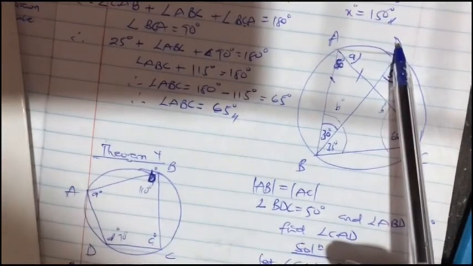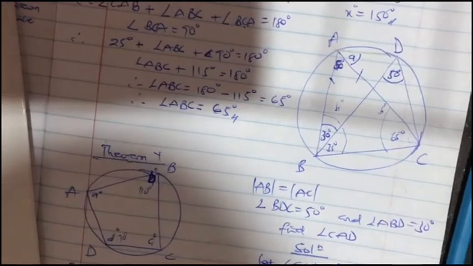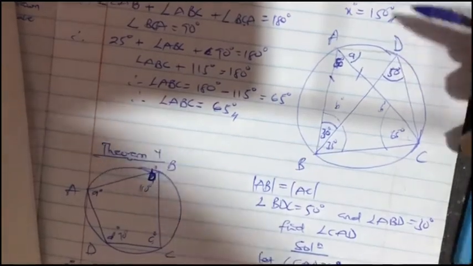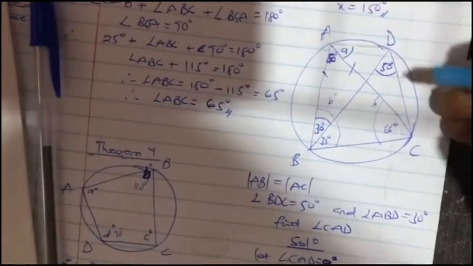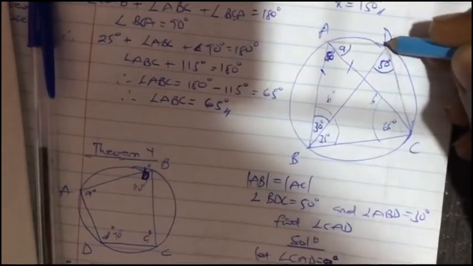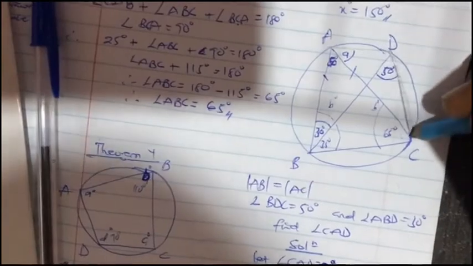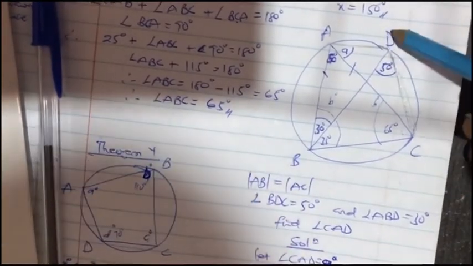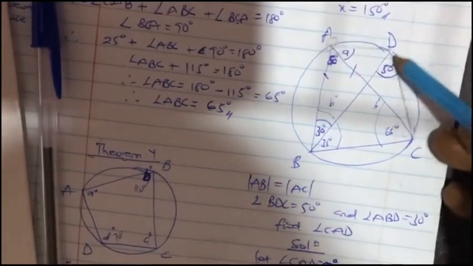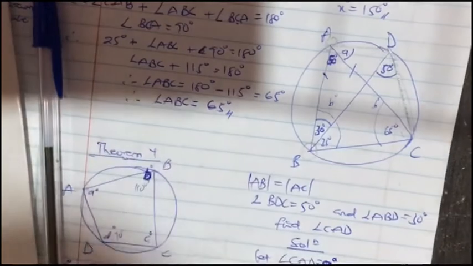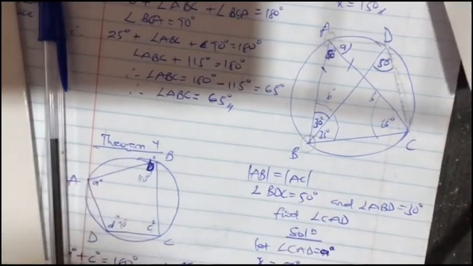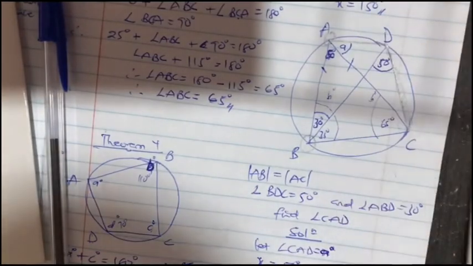We are looking for angle CAD, but we know that this angle CAD is subtended by this chord. This chord is CD. We are using the laws here. This is not different from what we've done. So CD is also a chord, and this chord is subtending an angle at this point of the circumference A, and also subtending an angle at the circumference B. But we've already looked at the theorem. That was the second theorem.